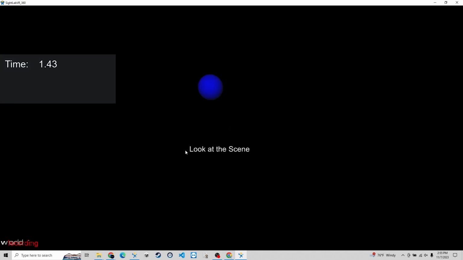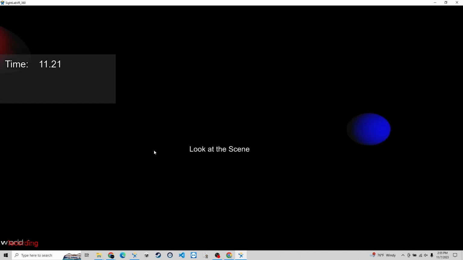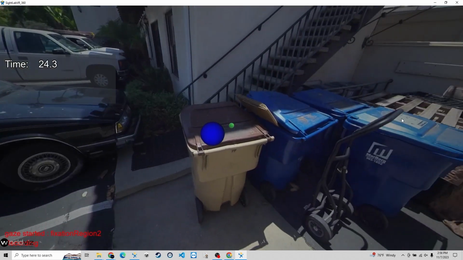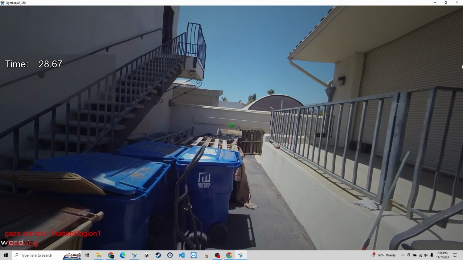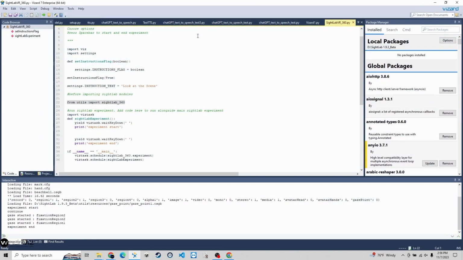And as you can see, this is our instruction text. It will move with us, so wherever we look, this will appear in almost the middle of our screen. And if we want to start our scene, we will just have to press the trigger button once, and then we are in our scene. Now we can just use the scene like any other scene, and if we are done, of course, click the spacebar again and then press escape to exit.